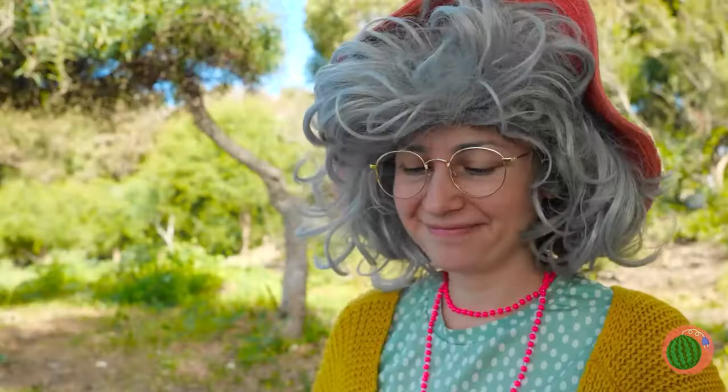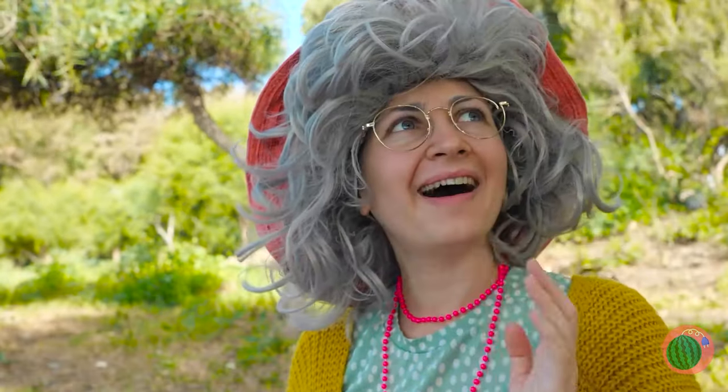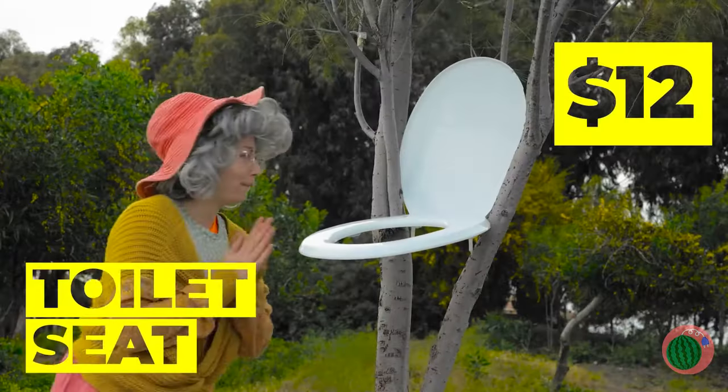Oh, a wrap! You know what would make it taste better? If it actually got inside your mouth. At least, try to keep everything in one place.